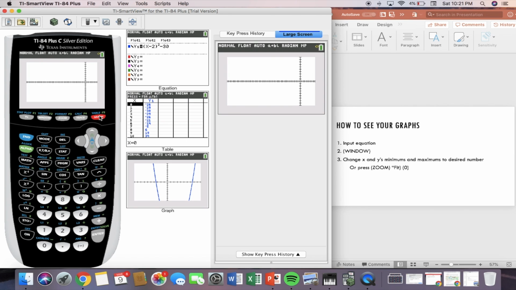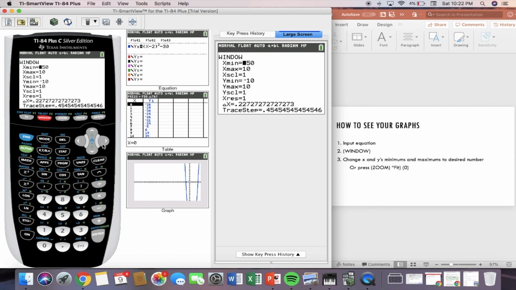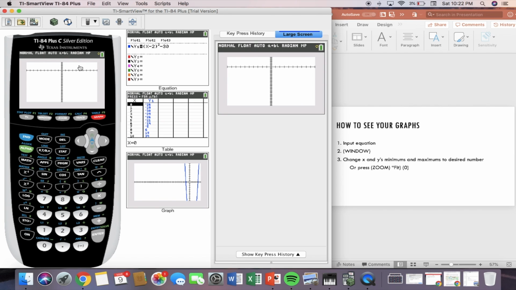And yes, that would work perfectly fine. Or sorry, I should have adjusted that so the minimum y was 50. Just give the calculator a second to load here. So the minimum for x, that's okay being 10. But I want to come down to the y min. So that's how far down it will go, and we'll change that to 40. So then on the graph, yep, that works. I can see pretty much what I need to see.